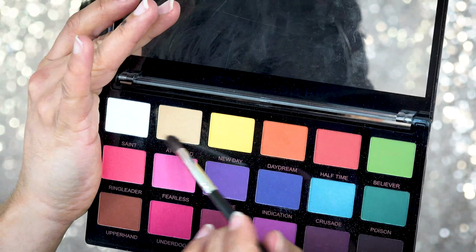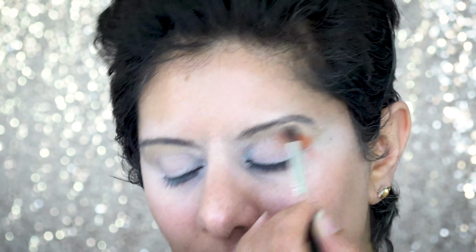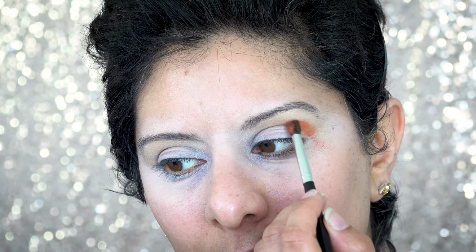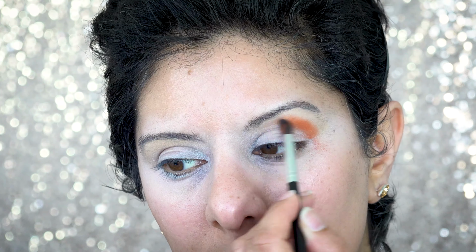I absolutely love this brush. It's a Crown C528 brush. It's really tiny and it's really detailed. So I'm going to pop my brush into Daydream right here. Everything is reversed when I'm looking at myself in a screen. And then just popping that into the crease. I'm going to start that a little bit higher and just, yeah, I see the fallout. Just working it over the crease here.